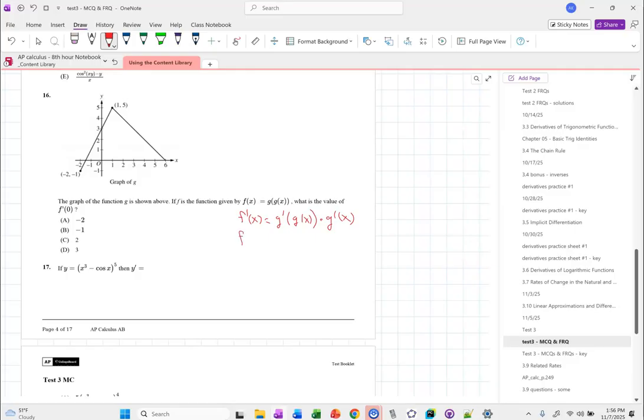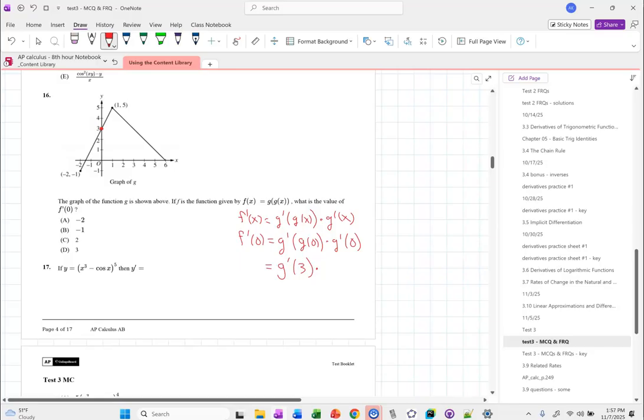Now, if I want f prime of 0, we can do that. Sarah definitely said at the beginning we need g prime of 0. Let's get it. What is g prime of 0? Or I'm sorry, what is g of 0? Just g of 0 is 3, right? And then we have to find g prime of 0. What is g prime of 0 going to be?